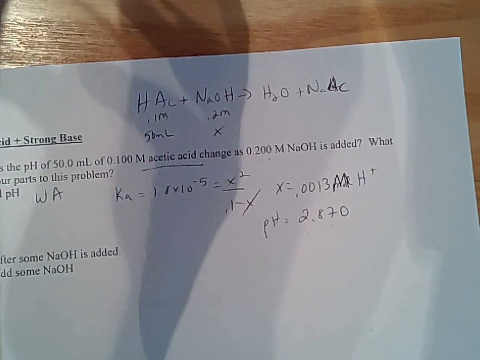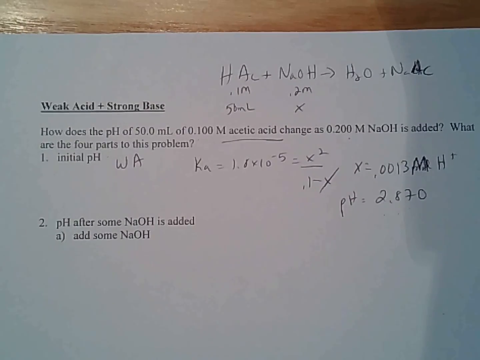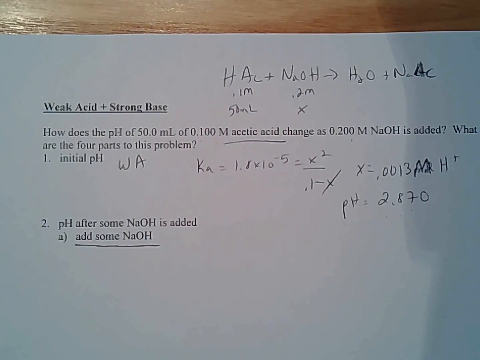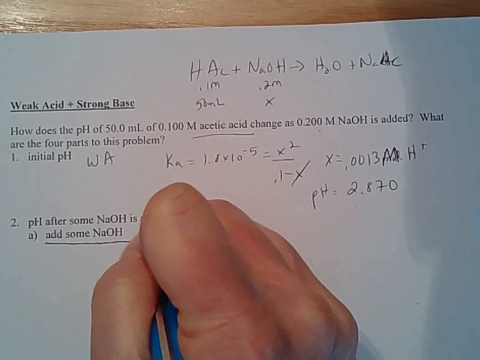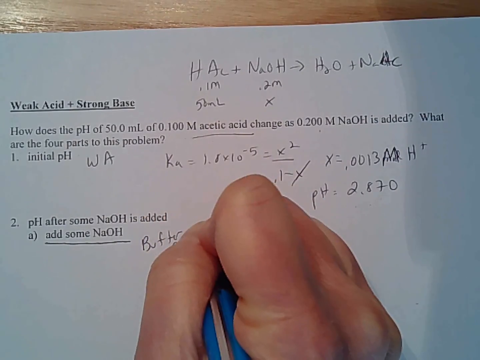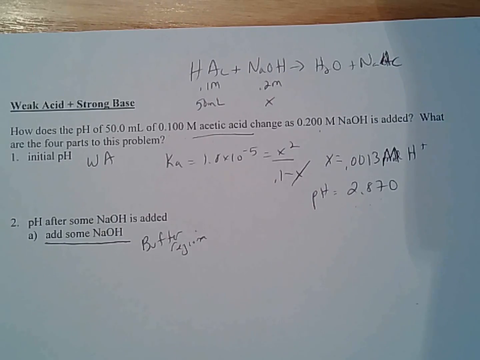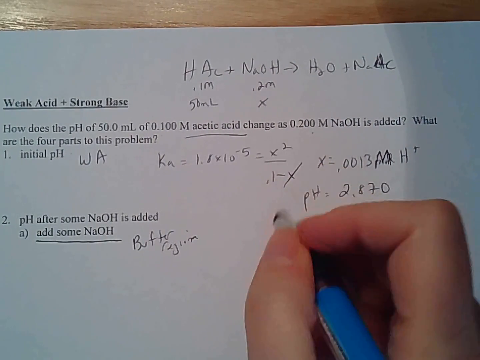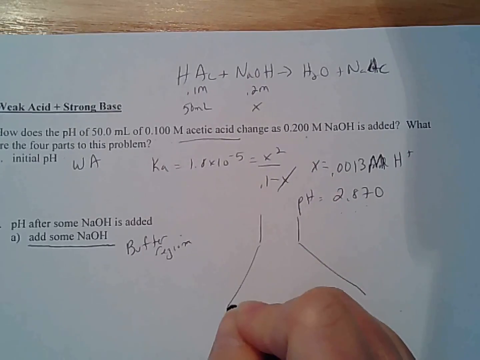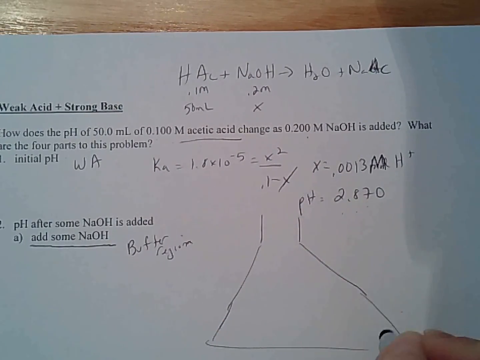All right, so then we add some NaOH. So I'm being not specific with my amount of NaOH because this is what we call the buffer region. And that is because you are starting to make the other ion that is either acidic or basic. So in this case, what I want you to focus on is not the math part, but what's exactly in the flask. So that's going to be the focus for this.